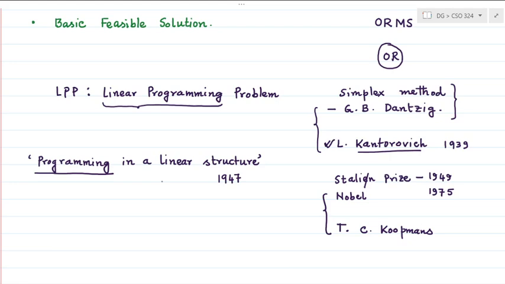You know that when he wrote his paper Programming in a Linear Structure, afterwards he gave a talk in the Zero Symposium of Mathematical Programming in Berkeley. And there was several discussion about this programming in a linear structure. And in 1948, Rand Corporation in Santa Monica, United States, they called George Dantzig as an expert on solving linear programming problems.